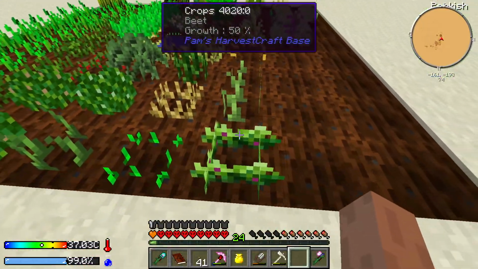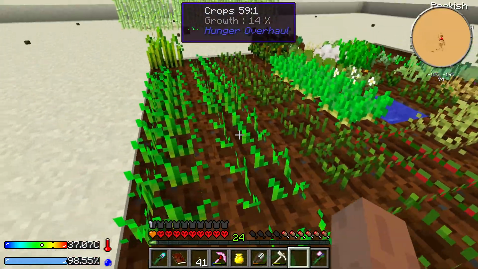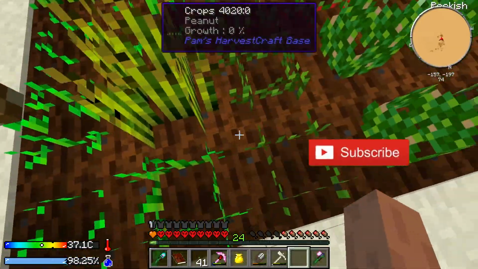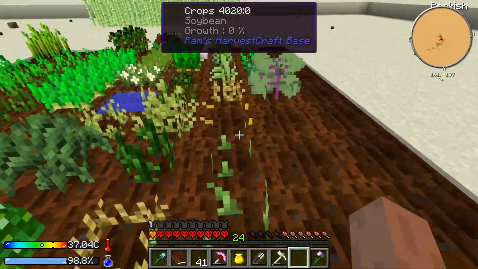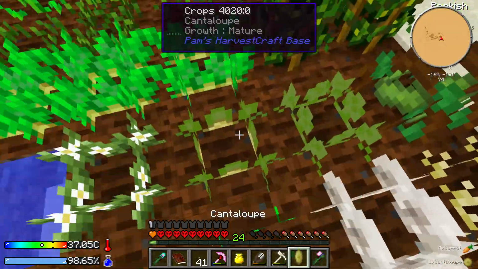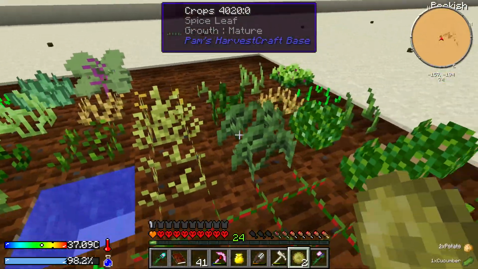So today I wanted to start off in the farm just to show you guys. I've actually done quite a bit of work, gotten a lot more dirt, and I've just expanded it a bit. These first two rows are entirely wheat. This whole row is peanuts, and then everything else here is just all the different miscellaneous crops and whatnot that we've collected over the episodes.